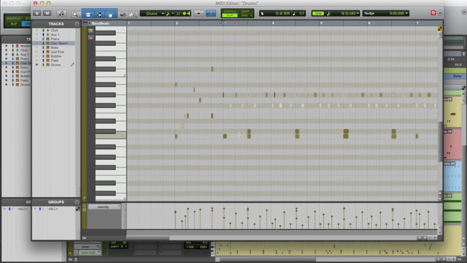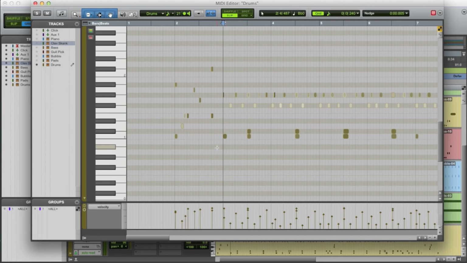So play around, try to think like a drummer, think of what they're doing, think of the hi-hat and how they're playing the hi-hat, if they're hitting with the shaft or with the tip of the stick. Basically try to just think like a drummer as much as possible when programming drums.